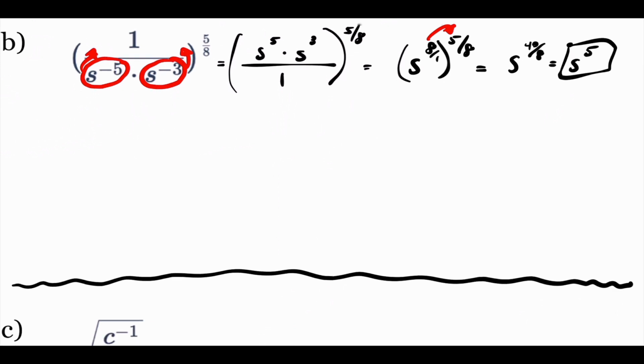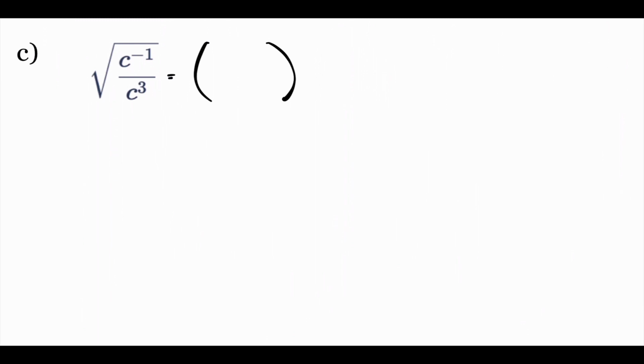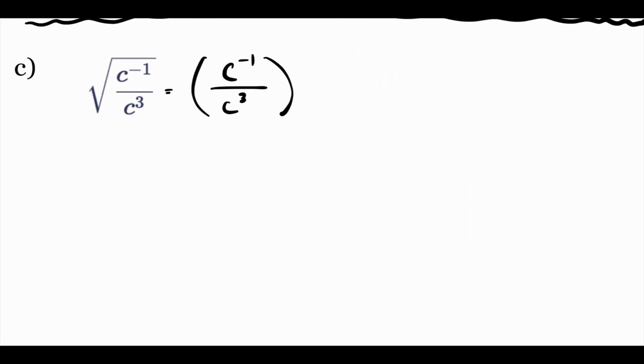All right. Next one. First thing, just like I did with letter A a couple problems ago, I'm going to get rid of the root. To get rid of the root, what power is the same as a square root? 1/2. Square root and 1/2 power are the same thing.